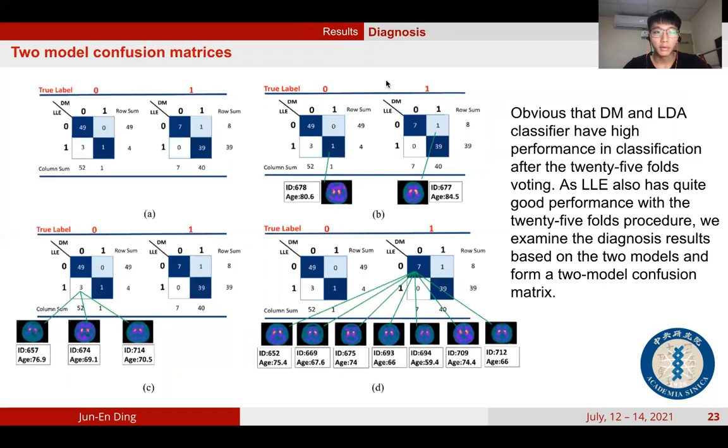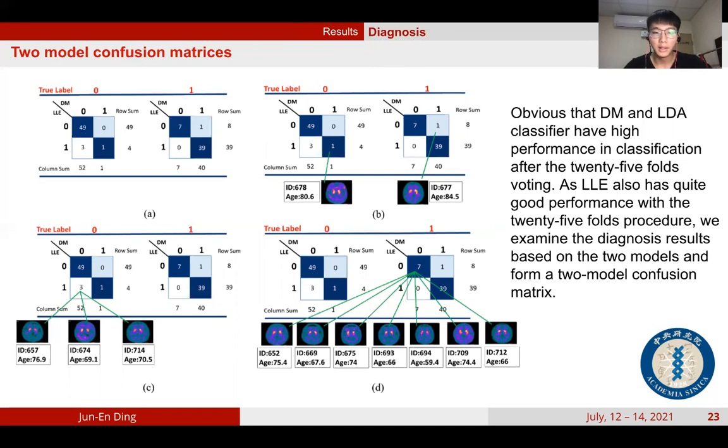first, we will introduce the 2 model confusion matrices. We set the data label as the true label with 2 classes, take the example DM and LE diagnosis in 2 classes in figure A, and then check how many misclassifications there are under the true label, normal or abnormal. The diagonal elements of the 2 model confusion matrix tables are the numbers of correct predictions, positive with label 1, negative with label 0, for the DM and LE examples respectively. The numbers of misclassified samples are shown in the non-diagonal subtable.